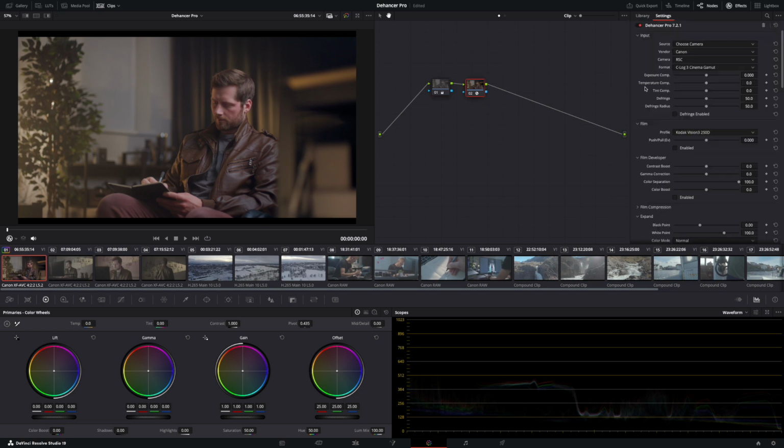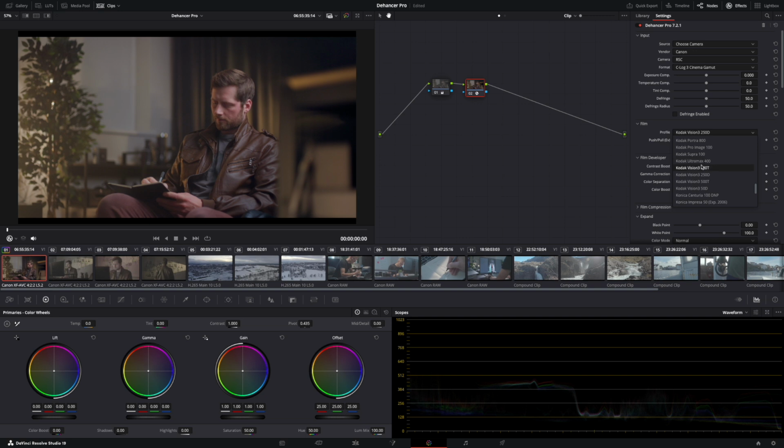In here, the first thing I do in Dehancer is applying my film profile. Dehancer has over 60 different film profiles, and these are actual profiles. They are coming from real life, not just some random LUTs. These are profiles that have been used in the real film industry.